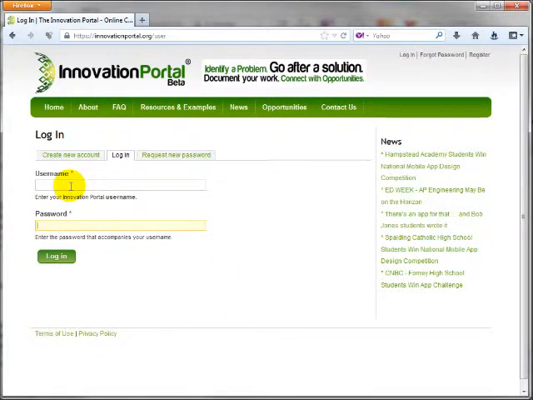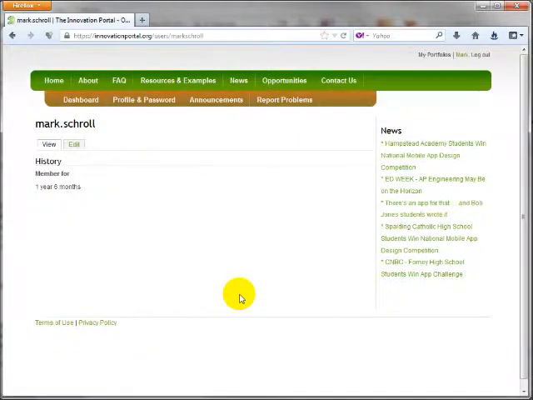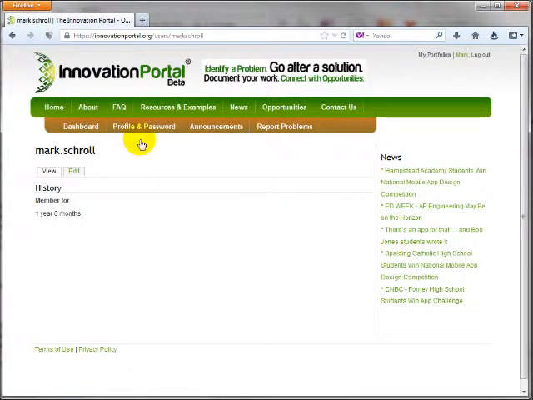I'll do that right now. So we'll pretend I've gone through the registration. We've timed it, takes about 3 minutes. But once you have an account, we'll create one here, your password, and then we'll log in. When you log in, you know you're logged in because you get this extra dashboard here.